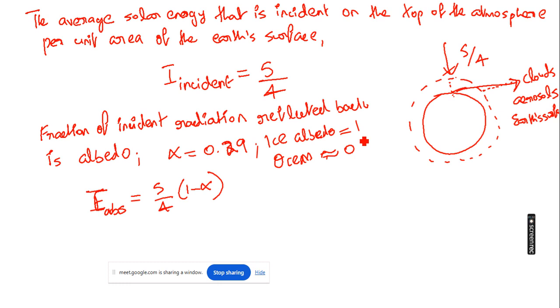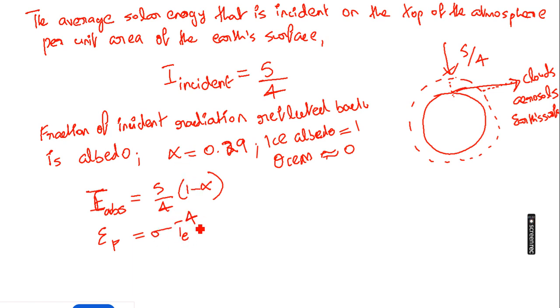Now, this is the amount of energy being absorbed by the Earth. So Earth will emit heat radiation back to space, assuming the Earth to be a black body. The energy emitted by Earth is given, again according to the Stefan-Boltzmann law, by sigma T to the power 4, where T E is known as the emission temperature.